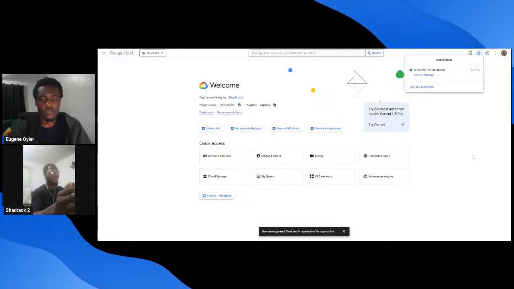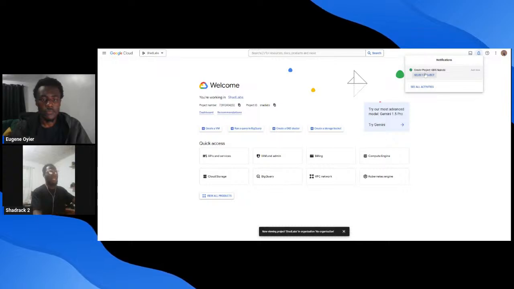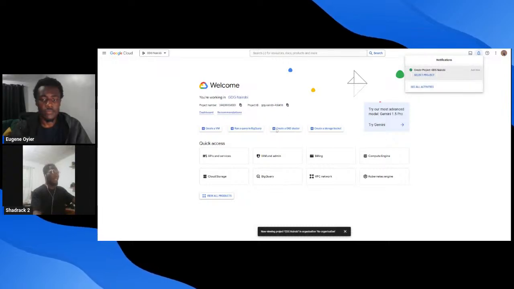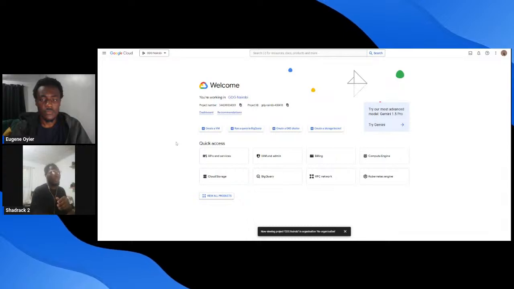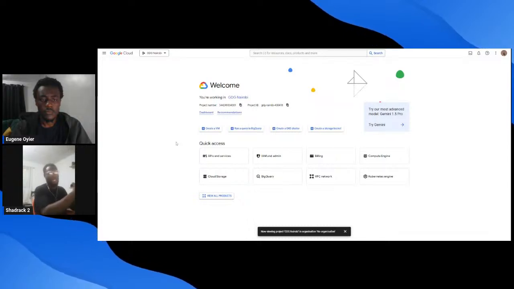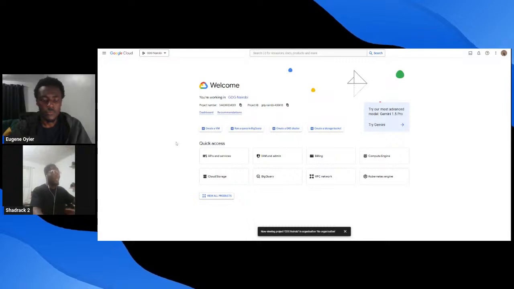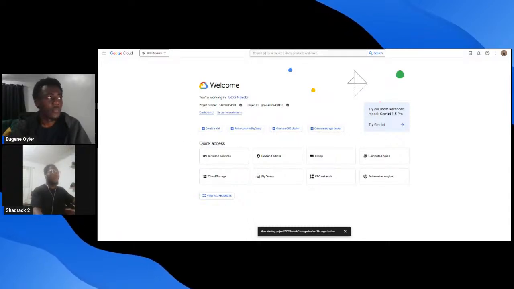When it's done, it will alert you. So it says select project, so you can select the project here. So now we've selected the project, so everything we are going to build is going to be in the particular project we have selected or created. So I'm going to go ahead and then start.